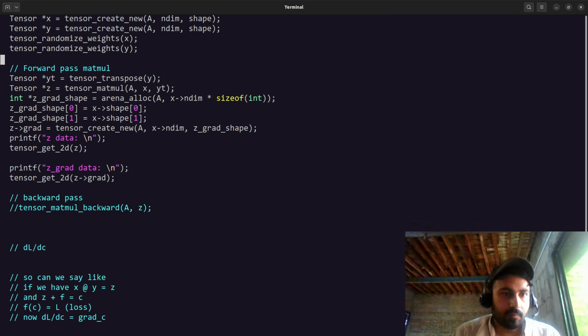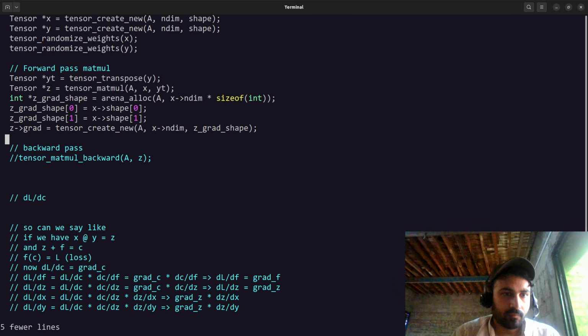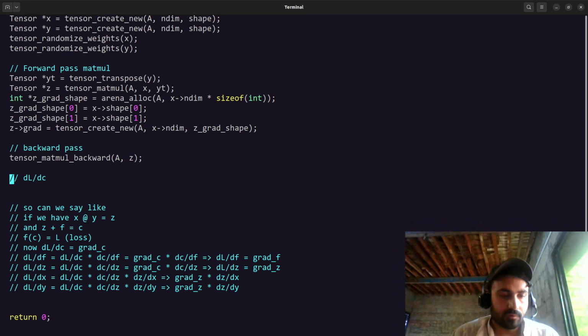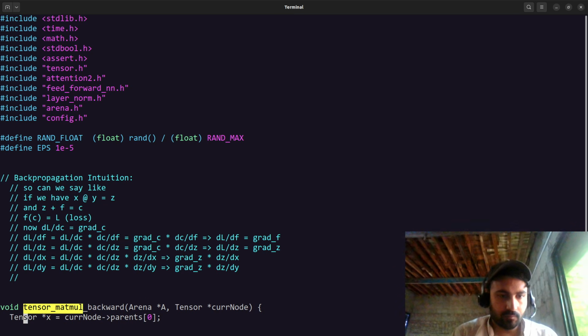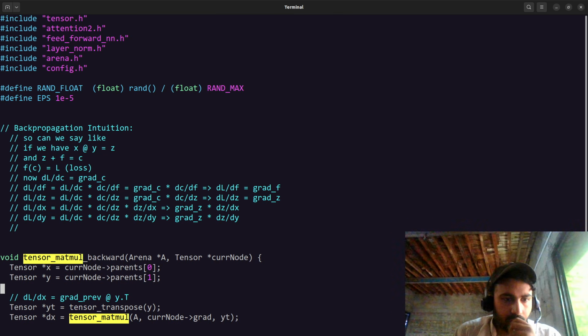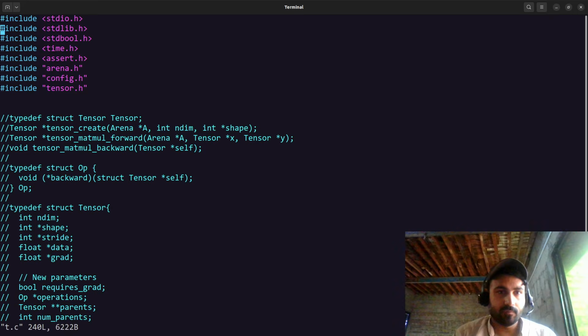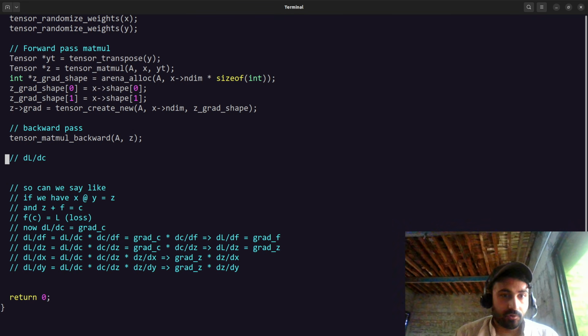And then let's debug what actually is wrong with our method. So tensor matmul backward, so let's just go to matmul backward. Current node parents. Does z store parents? That's the question. This is getting interesting. So does z store parents?